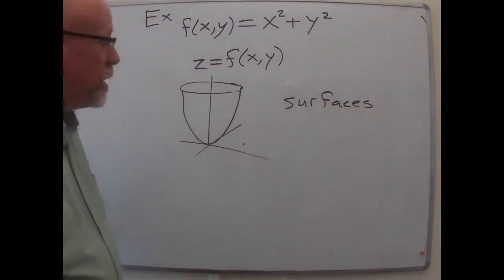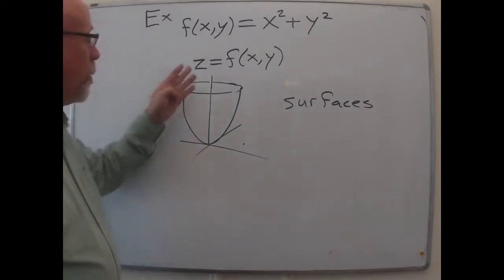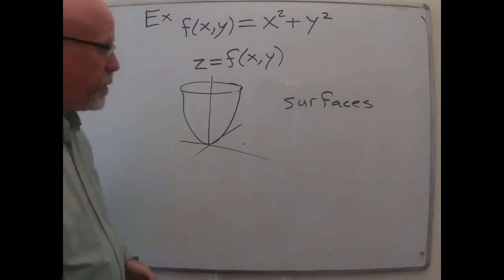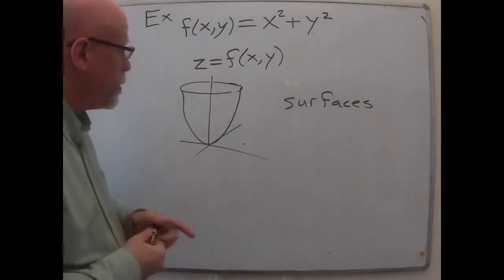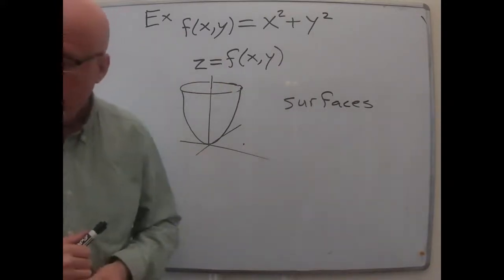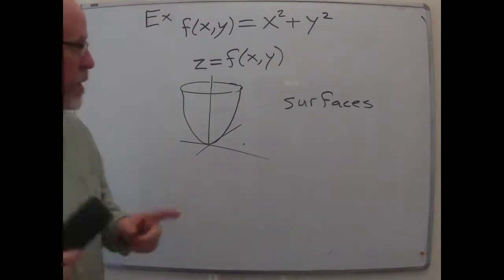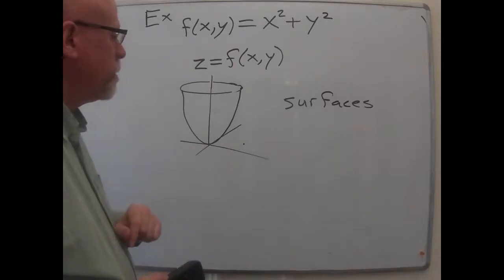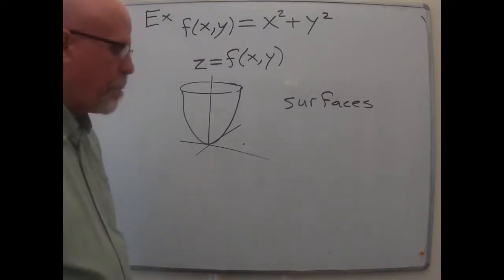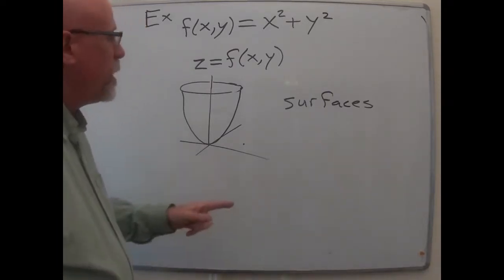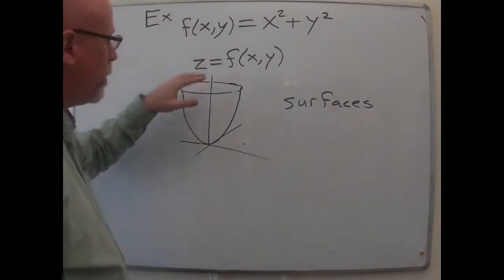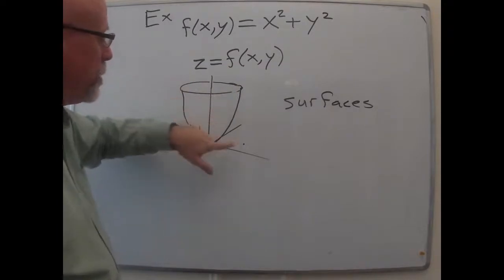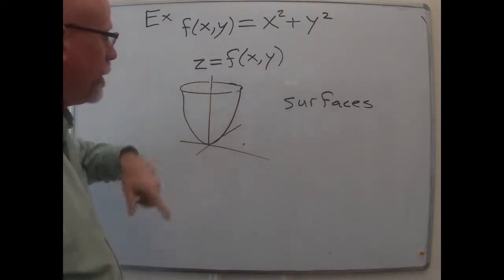Well, actually, not necessarily. You could do y as a function of x and z, or x as a function of y and z. You can make surfaces that are given by functions in more than one way. So this is one good way to get surfaces, but you don't necessarily have to have a functional relationship between the two inputs and the one output.